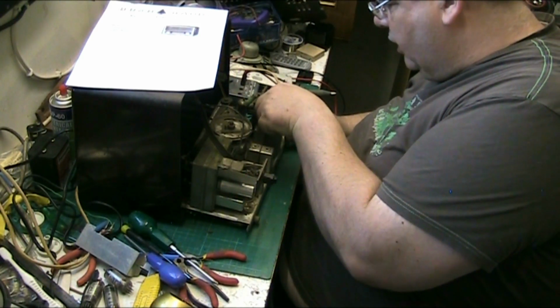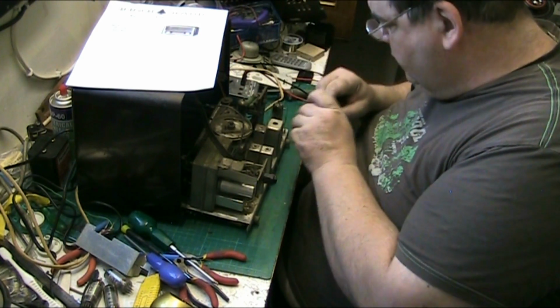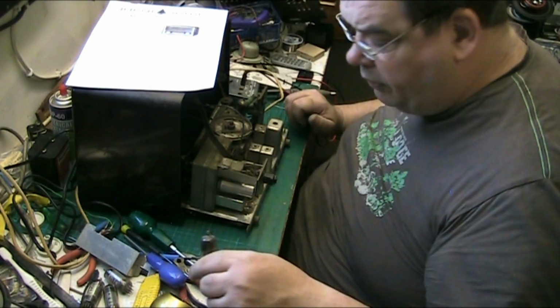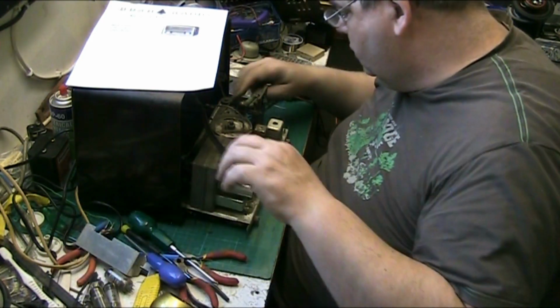Because I'll give the chassis a clean. It's very, very, very dirty. That dial cord looks all, oh well, I hope it is. I don't fancy having to restring a dial cord.